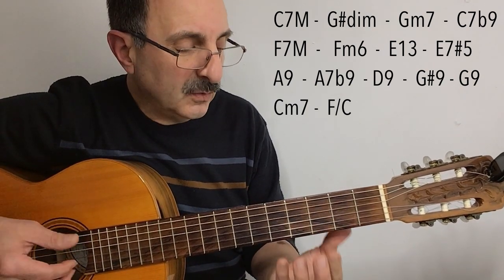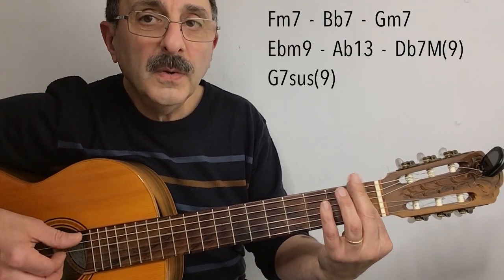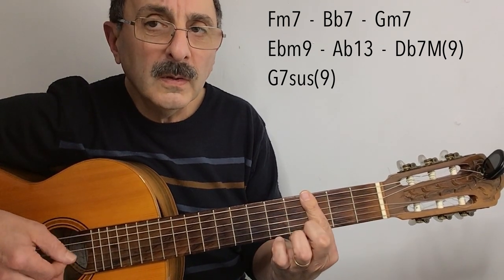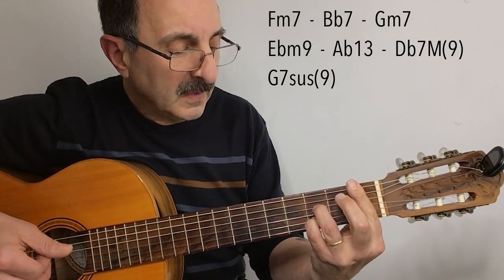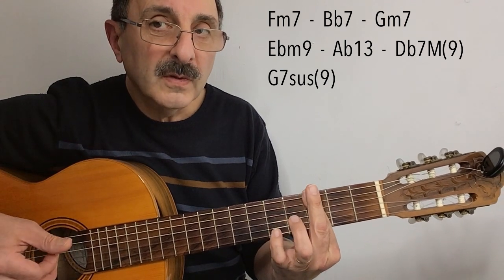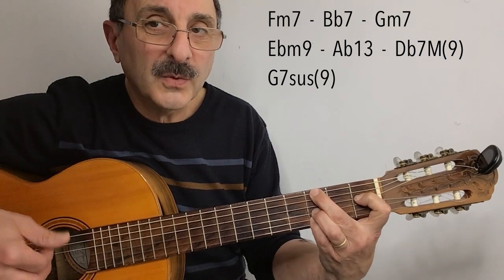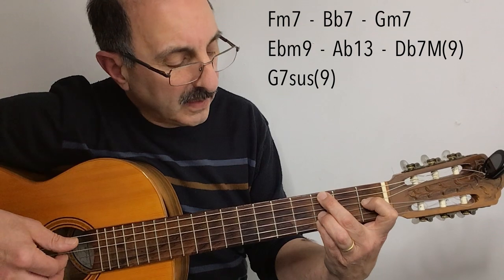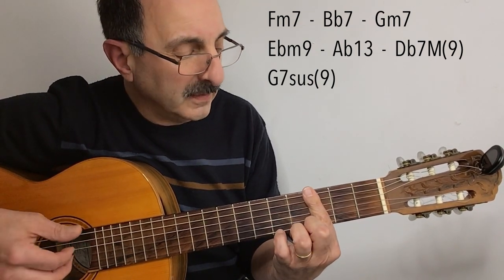Okay, and then we get to the chorus, if you want, which is quite short. So F minor 7th, B flat 7, G minor 7. Okay, you will see some people play this, which is a standard sort of jazz progression, which is an E flat major 7. Okay, but in the Jobim score it says G minor 7th.